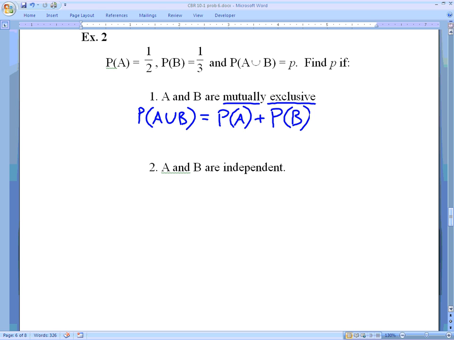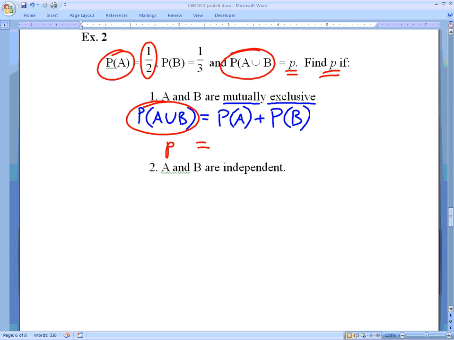Now let's see, is this going to answer the question? What are we trying to find? It says find p. And what was p equal to? p is equal to the probability of A or B. That's right here, so that is my lowercase p, which is what I'm trying to find. So this formula should give me my answer. And then the probability of A, which is a number, and that number is 1/2, plus the probability of B, also a number, which is 1/3. So to find these, I am going to add these two together. We need a common denominator when we're adding fractions.